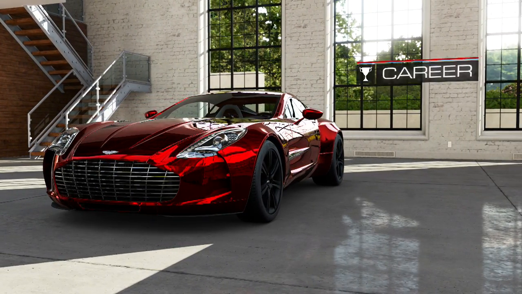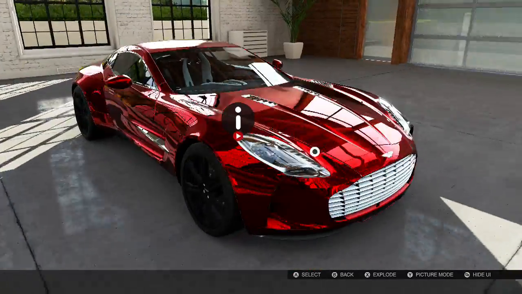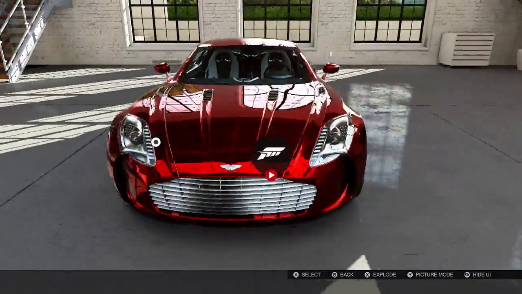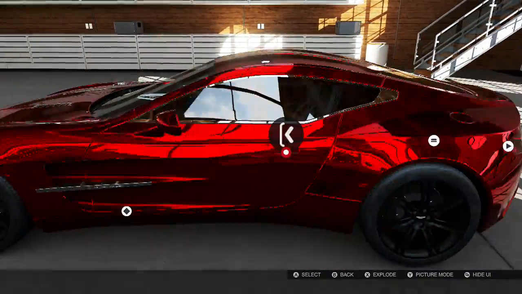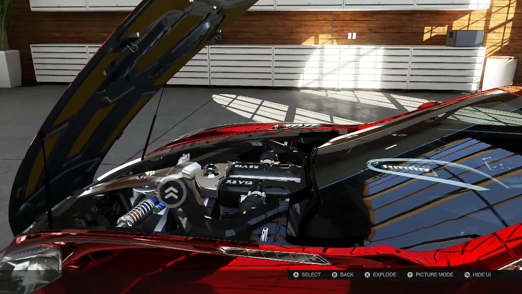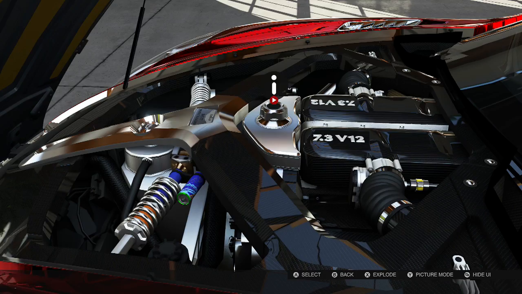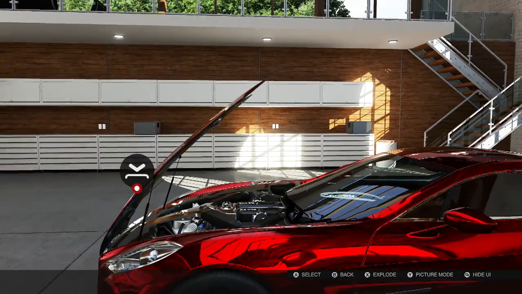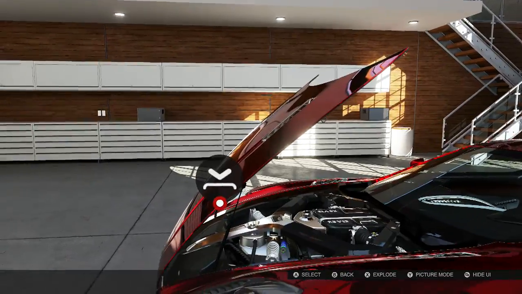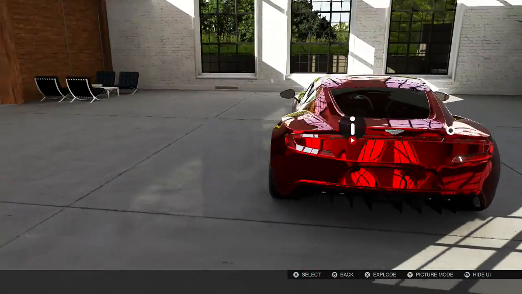I gotta look around this car in Forza Vista for a minute, because it's just so beautiful. God, look at that. It's just one of those cars that I can never get over the sheer beauty of it. And the 7.3-liter V12 is just incredible. It's an absolutely wonderful engine, and it sounds amazing. And we're gonna get some extra sound out of it later on.